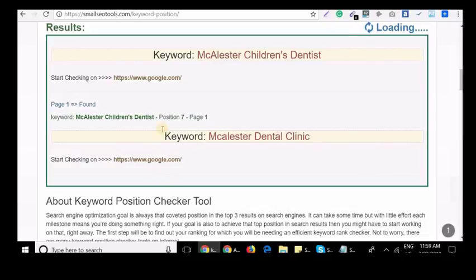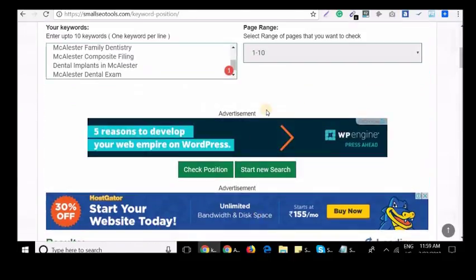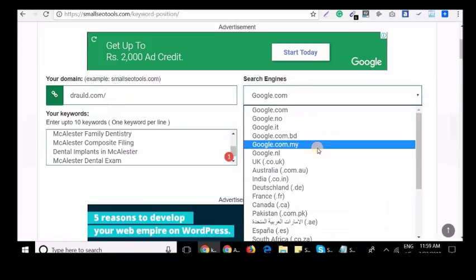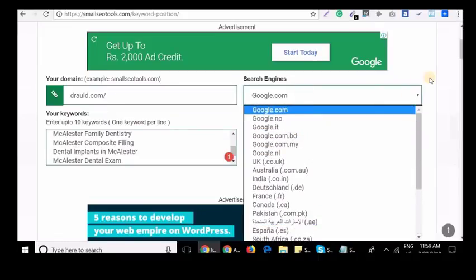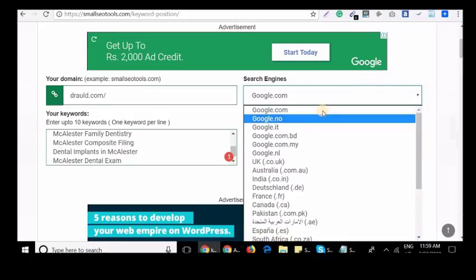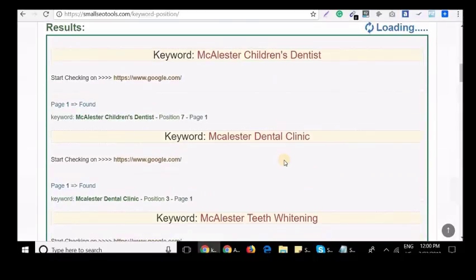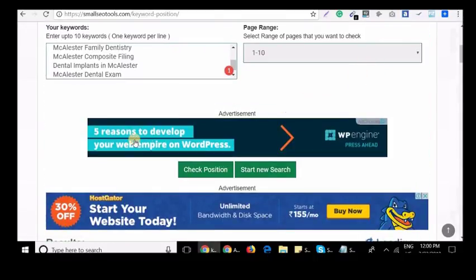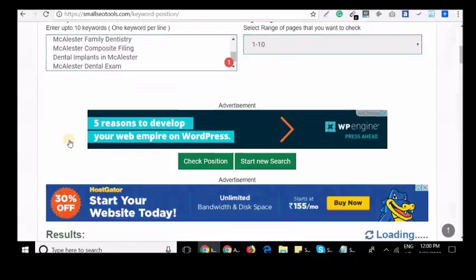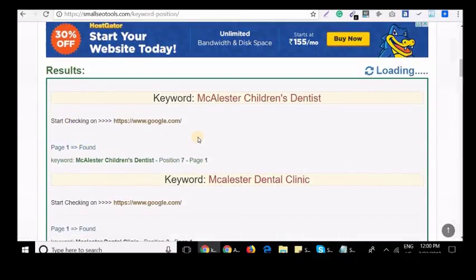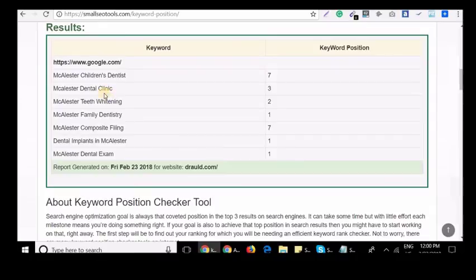So it's going to just give us a quick check and a report. You can also go ahead and change the search engine based on your location, but since the business is in the US, we're going to stick with google.com, but if you're located elsewhere, you can select it from here. Yeah, so that is that. Apart from that, it's just going on, and it's going to check where the current rankings are based on those keywords. There we go, it just finished.